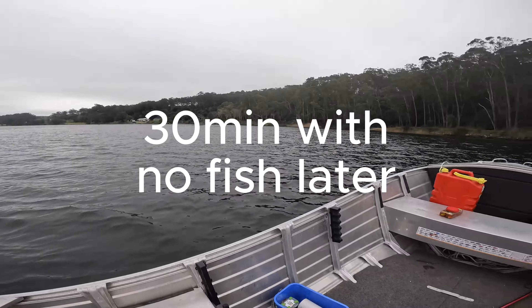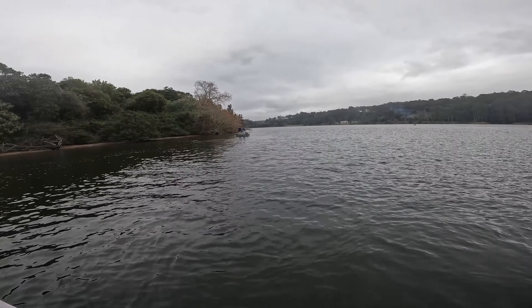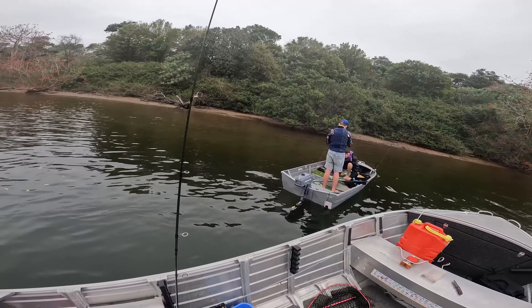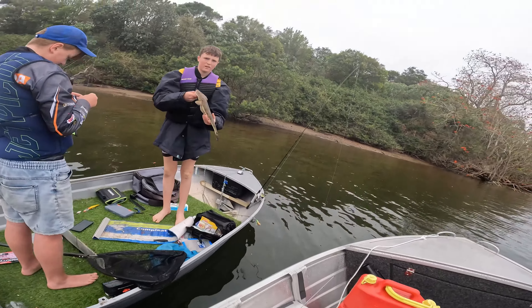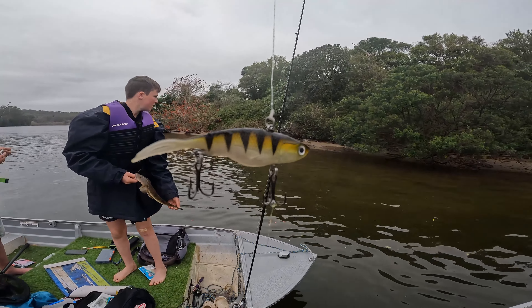Alright, let's see where we go. Looks like they've got one over there, let's go quickly. As fast as my little five horsepower. They lost it! Nice! Hopefully it's not too bad of a hookup. Nice! Alright, see ya. Well done. Is it just on the soft plastic for the folks at home? What worked today?